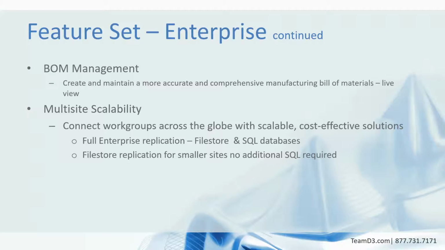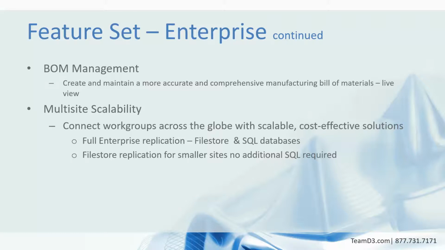And then the last feature set that's important to me is multi-site scalability. So if I have an office in Tulsa and an engineering office in Denver and maybe a drafting group in India, I can connect those work groups using Vault two different ways. I can do a full enterprise replication, file store and SQL database, very quick, very backed up, real-time replication in SQL. Or I can do just a file store replication.